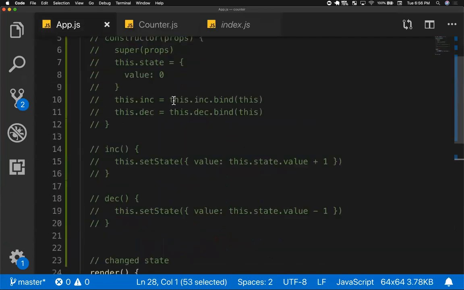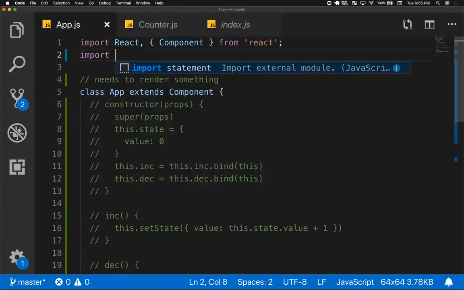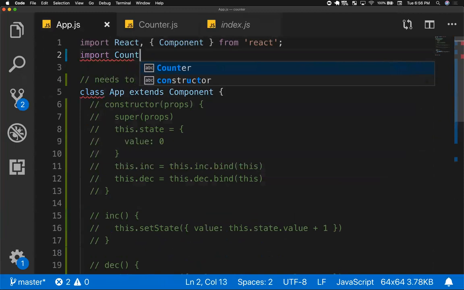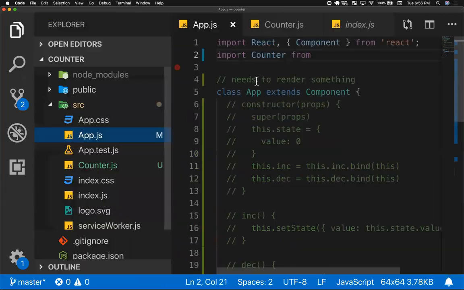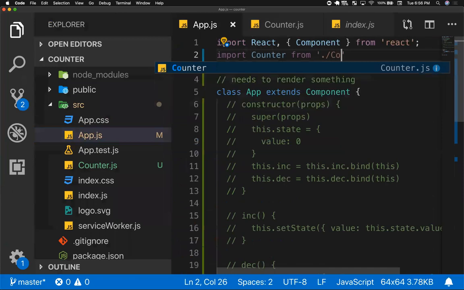So inside of our app.js, if you need to use anything, you would import it. And in our case, we are using a counter. And this is from the path to the component. And since the path is in the same directory, then it's just /counter.